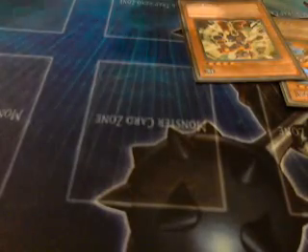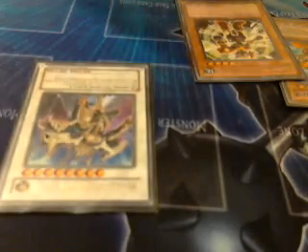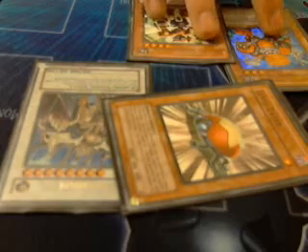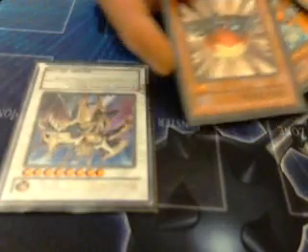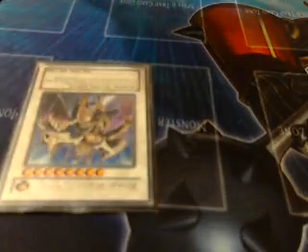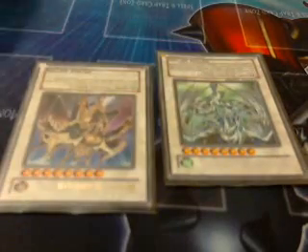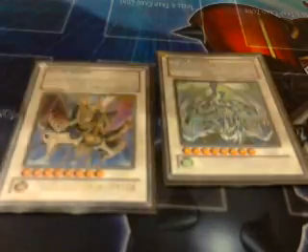So I Synchro Quick Draw, Level Eater, and Infernal Prodigy. That makes my 8. So that instantly gets me Road Warrior. I then use Level Eater's effect, lowering Road Warrior to level 7. So I've got now 4 monsters back on the field. So I Synchro these 3, 4, 1, and 3 to make an 8. So that makes now my Stardust Dragon. I use Level Eater again to make Road Warrior a level 6.